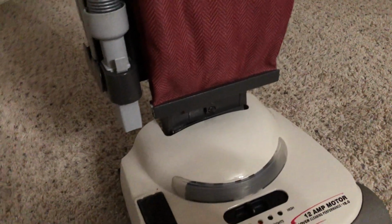Unfortunately, these slide top models don't come with a stair cleaning handle because they're not as sturdy as the side zip ones, but that's not a big deal. Not too many people use that feature anyway.